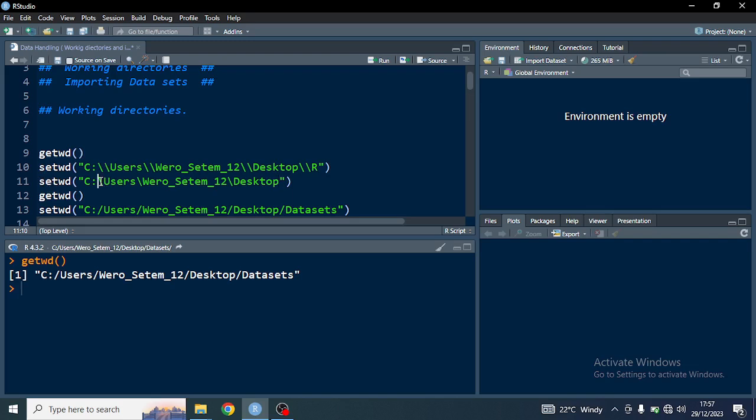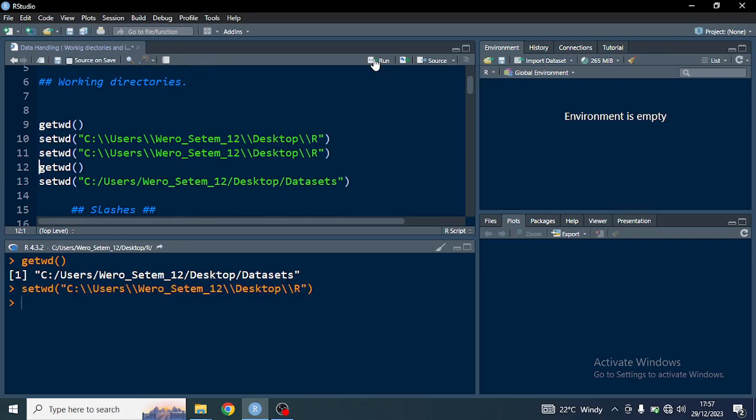And if you're using backslashes, you use double backslashes in R. And there we go. If you run this code, it will change your current working directory. The current working directory was this, and it has now been changed to that. So that's how we change the current working directory.